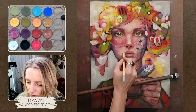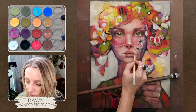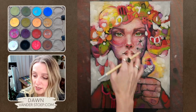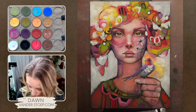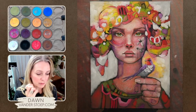So I'm not into being perfect, but there's certain things that I will focus on. I want this to be more abstract, but her face is a little tighter and the abstracting has been more of the squiggles. And so I'm going to just go with that, because with each piece, if I'm pushing against it, trying to force something, I just have to kind of go with it.